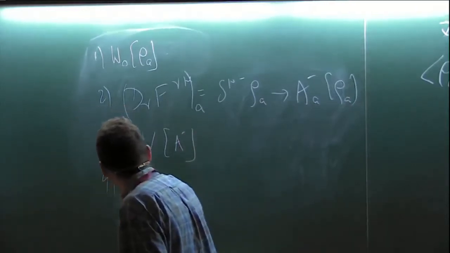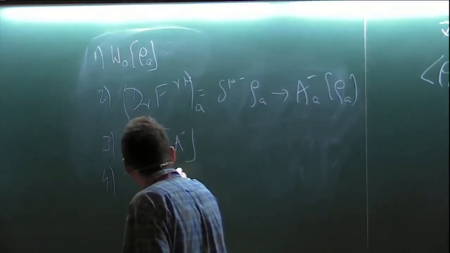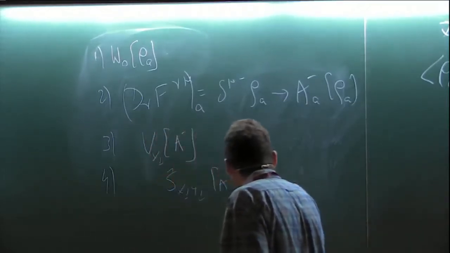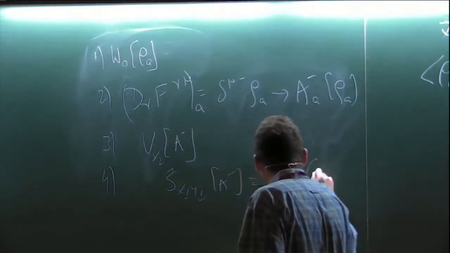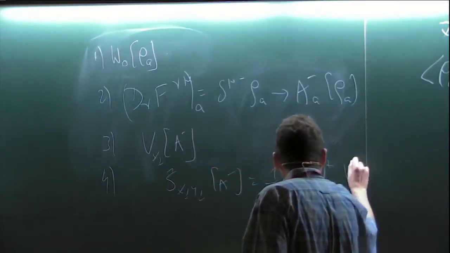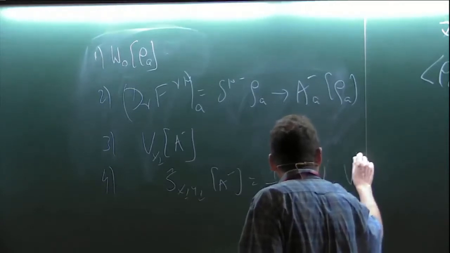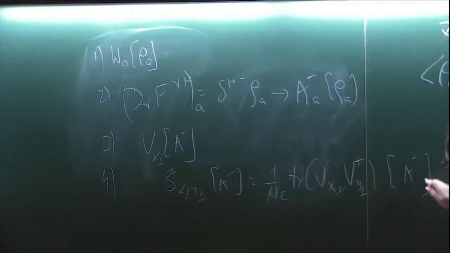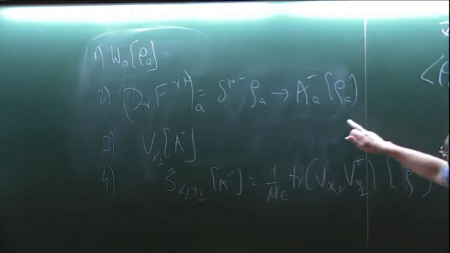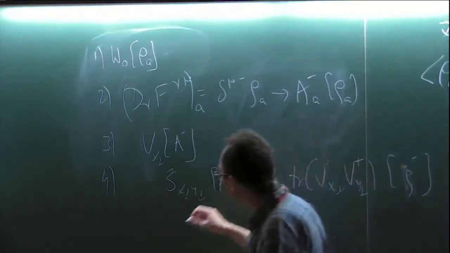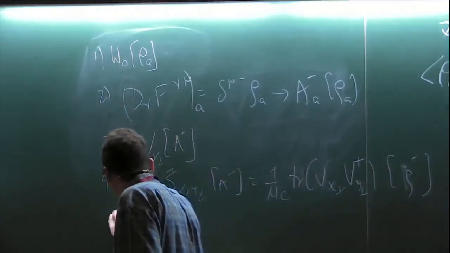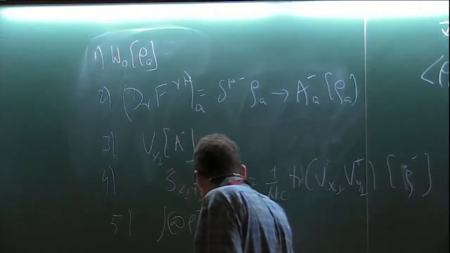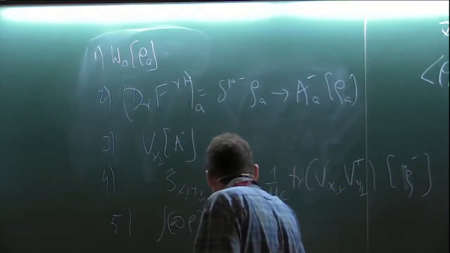Then four, I take two Wilson lines at x and y, and I compute the dipole operator as a function of A minus. It's 1 over N_c trace of V(x perp) V dagger(y perp), as a function of A minus, and hence as a function of rho, because A minus is known as a function of rho. And finally, I use this information to average over rho with the weight function as given by this Gaussian.